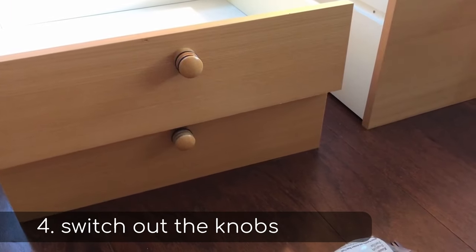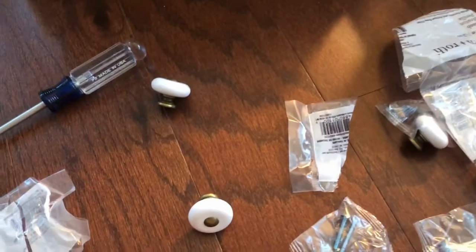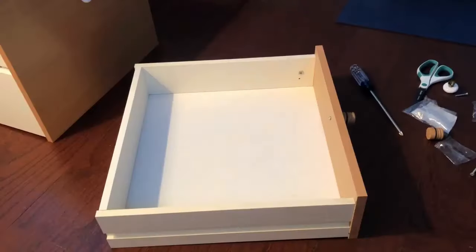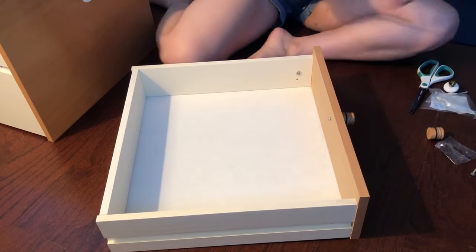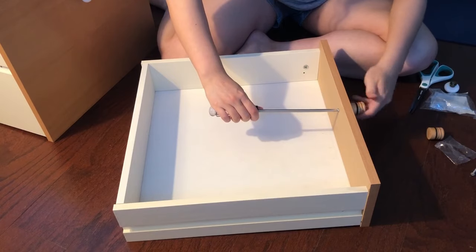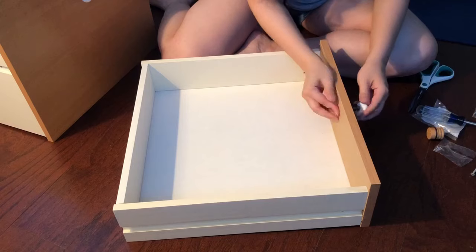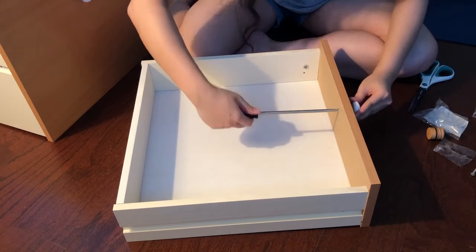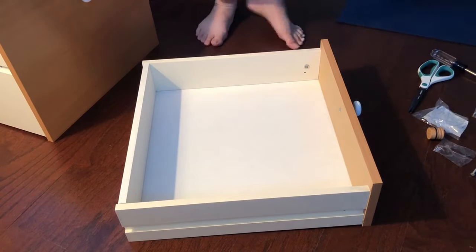So the next thing I'm going to do is to switch out the original knobs from the filing cabinet with the ones that I just picked up from the hardware store. They are a couple dollars each, so they're pretty expensive. In general, I think switching out knobs is a quick and easy way to give your furniture a little bit of a facelift. In this case, these knobs are still in really good condition, so I'm going to keep them for later just in case, but because they're the same color as the drawer, it doesn't really stick out. So I think these ones will match a little bit more with like the white paint that I'm going with, and the brass will make it look a little bit more nightstandy.